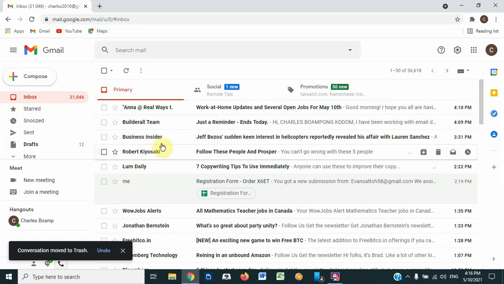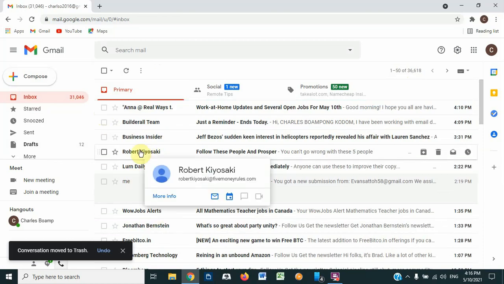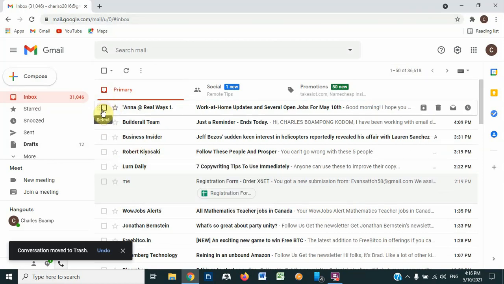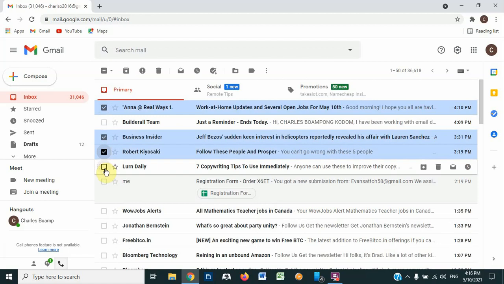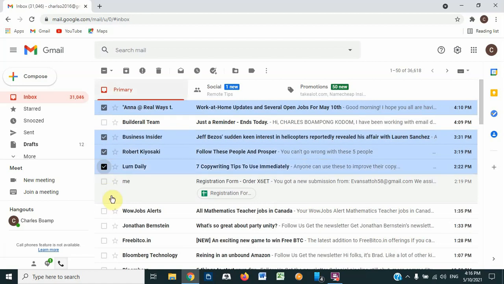However, if you want to delete so many of them at the same time, just click all those that you want to delete, okay? So let's say I don't want this, I click. I don't want this, I click. I don't want this, I click. All those you don't want to have anymore, you select all of them, then you come to delete. You click and then one touch, it's gone. Okay, so you're going to delete all of them. As simple as that. If you want to wipe away all your mails, especially the first 50, because once you finish, it takes you to the next 50.